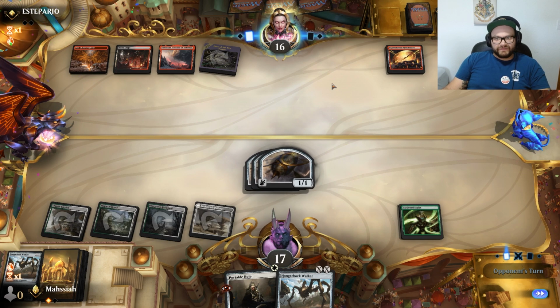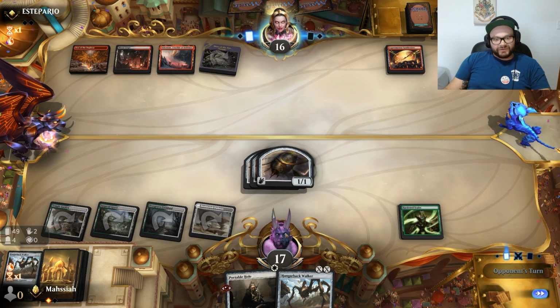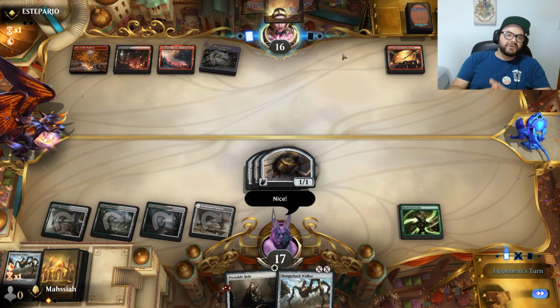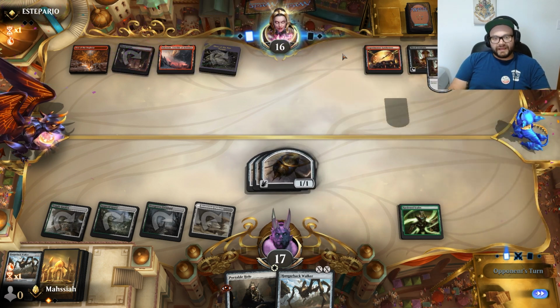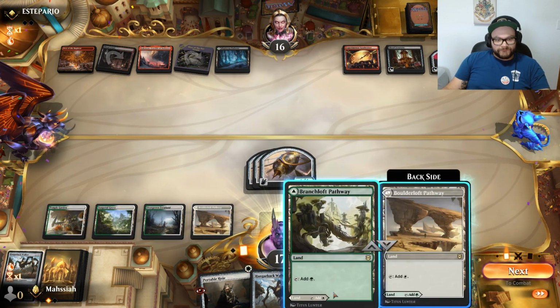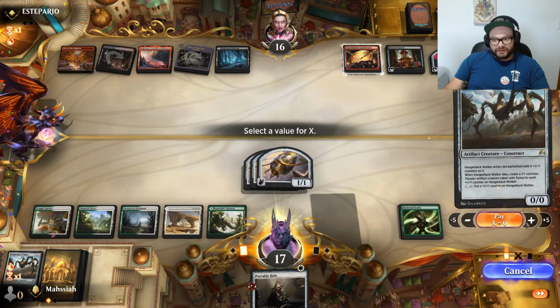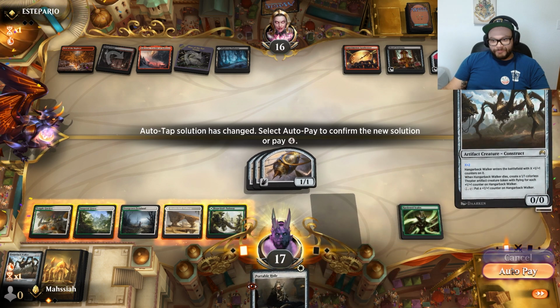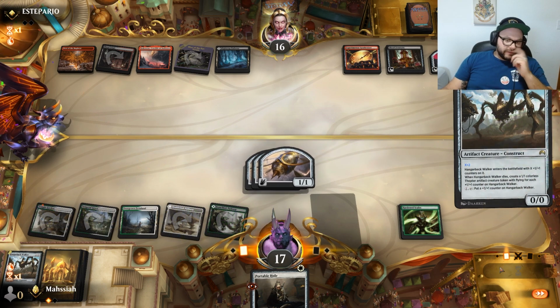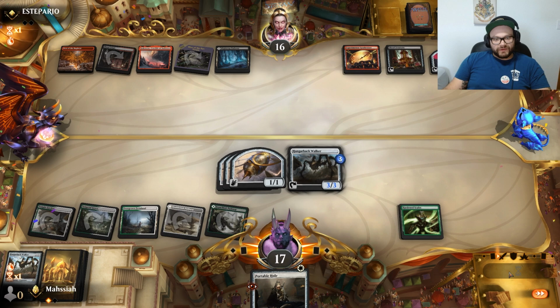What else do you have? They have used up 3 Fatal Pushes. Perfect. Blood Fountain's fine. That's fine. Alright, I'm just gonna go Hangarback for 2 again, leaving up, well, nothing, but that's fine. Hangarback, attack you for 3.